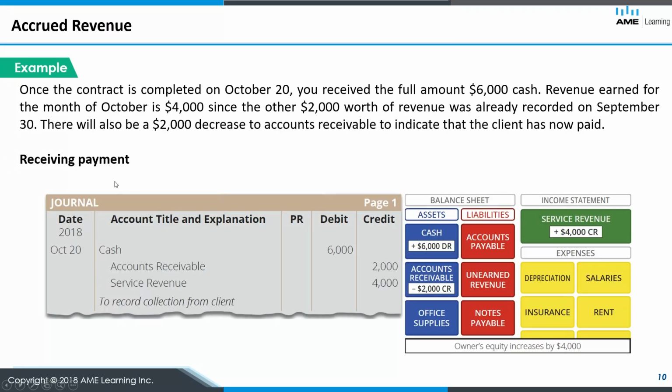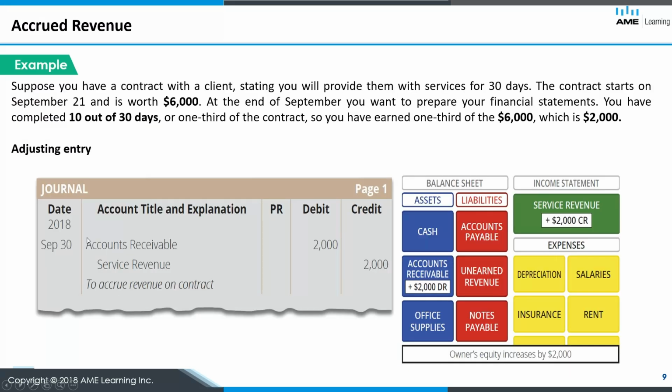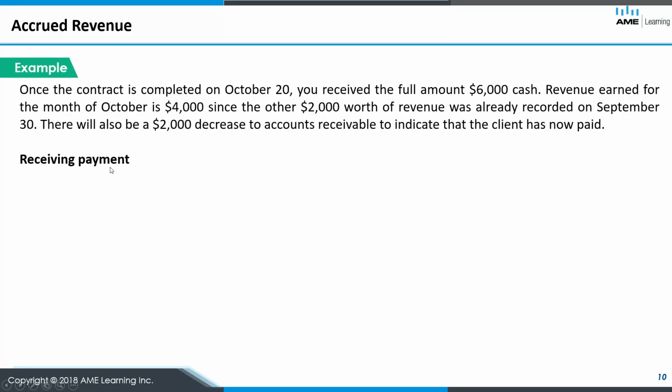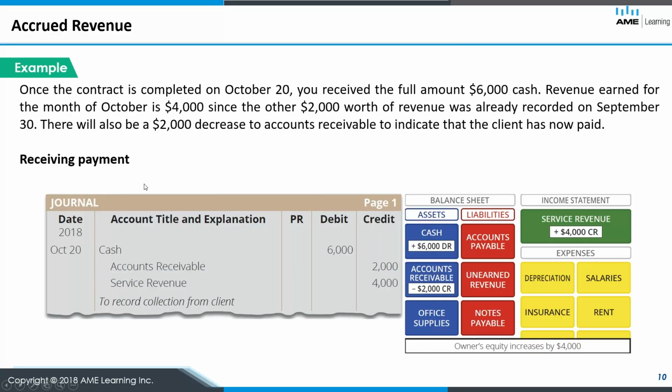And then it gives us an example here of now in October later. So the first month's entry would be this, just to increase the receivable to 2,000 and put the revenue that we earned in September in the right month here in September. Now in October, we're going to provide the residual 2/3 of those services. It was 20 more days in October. So that's going to reflect here with the 4,000.